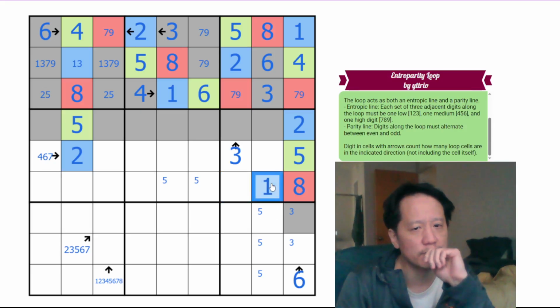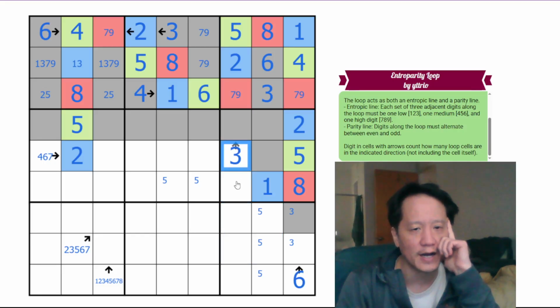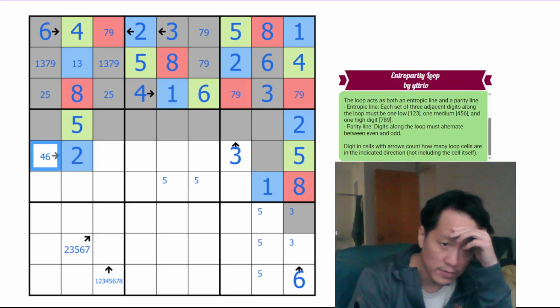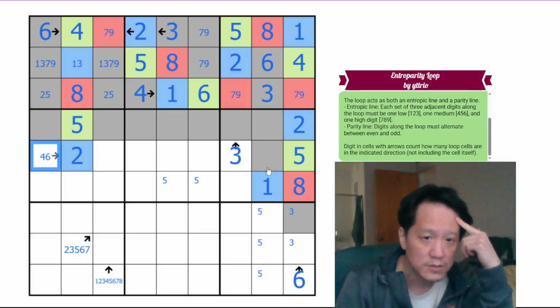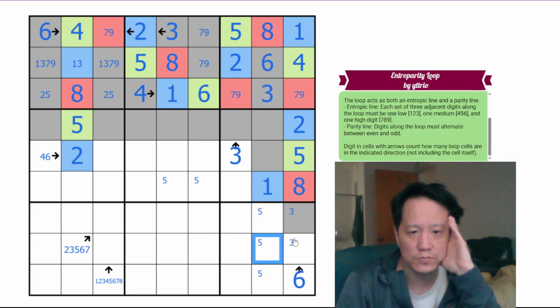It cannot... It could be 7 still here. No, it can't. It can't connect and then connect there. So this is not on the loop. And this cannot be on the loop, because it can't go out here and then connect back. And then it can't go medium, high here, which it has to. So it's low, medium, high, low. So it cannot be 7. Can it be 6? Maybe.